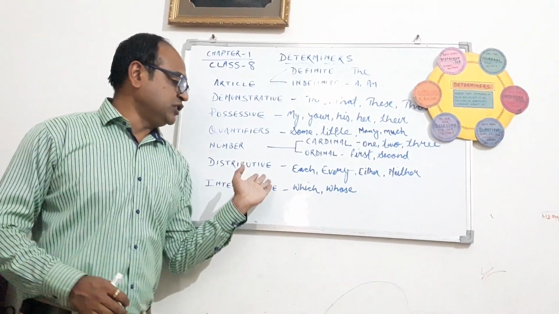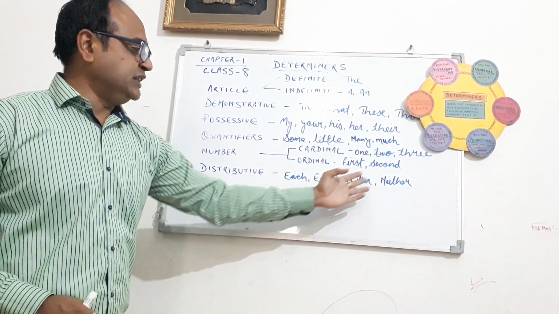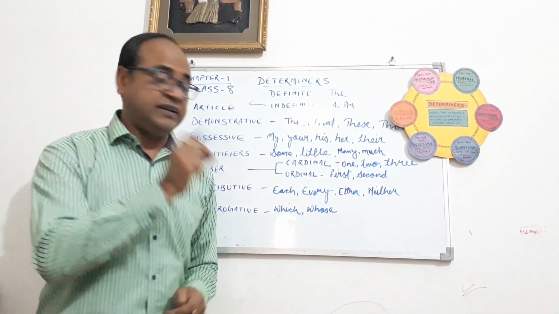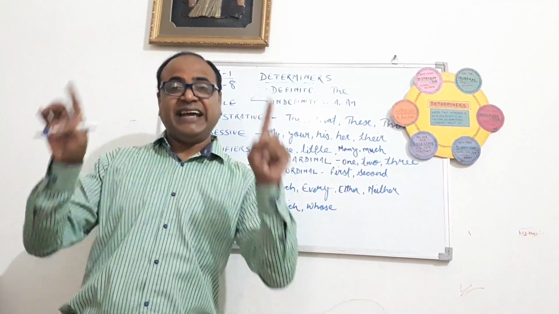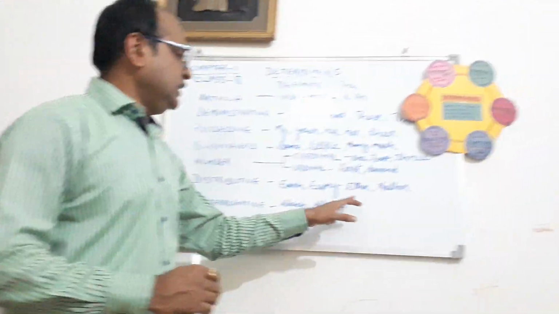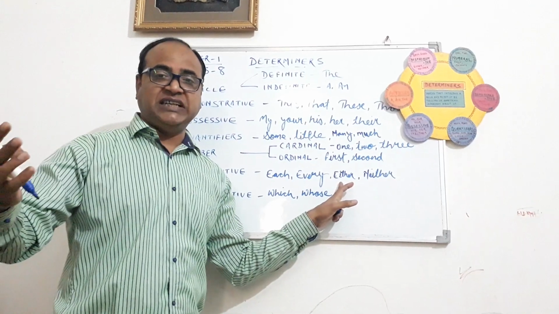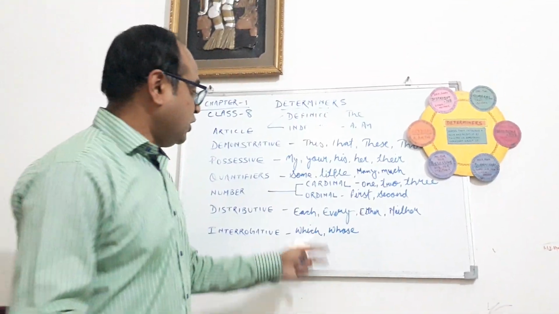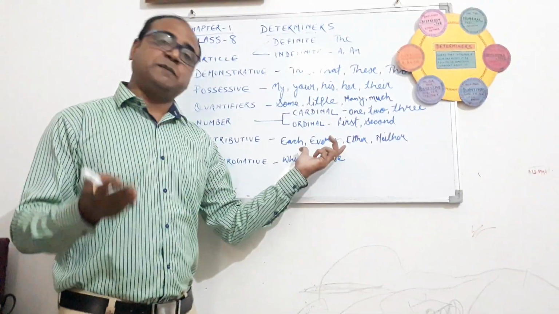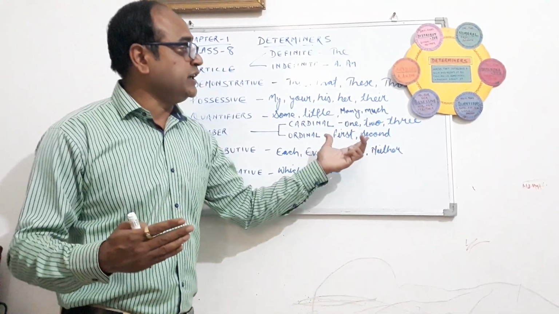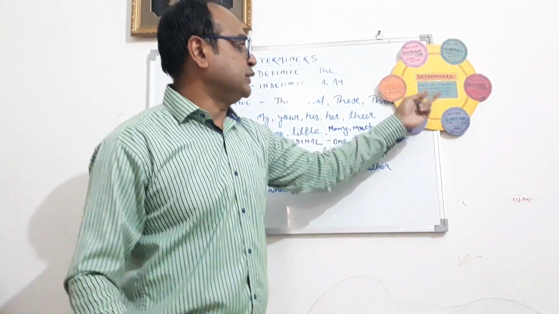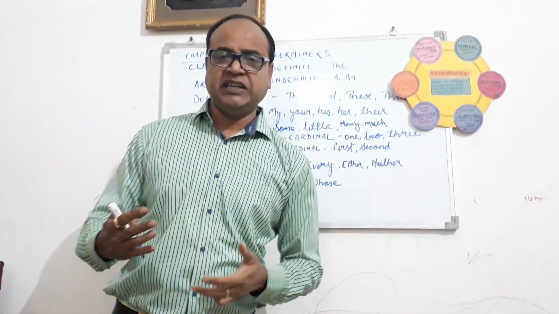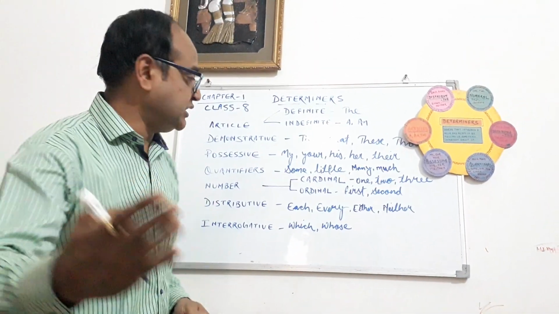Now let's come to the distributive determiners: each, every, either and neither. Each boy has got a pen. Every house has got electricity in it. Either of the boys will go to the cinema. Neither of the girls will study. All these words are just followed by a noun. They modify a noun, as the definition says: words that introduce a noun and modify it by telling us something important about the nouns are called determiners.